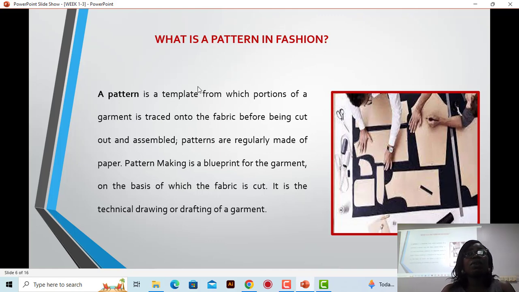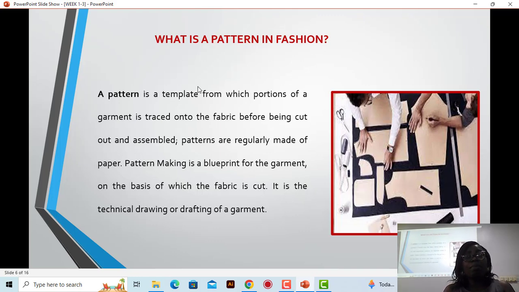So if you have your paper, even with pattern drafting, you need to measure yourself or whoever you want to stitch for. You take the proper body measurements and then you transfer those measurements onto the paper to make a template of the body. It's like you are drawing the shape of your body on it.